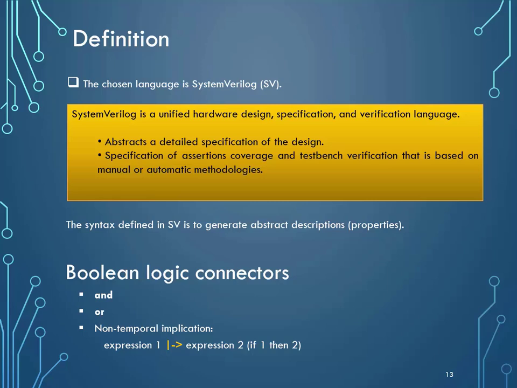And we start with the basics, which are Boolean logic connectors and or non-temporal implications, which again, we start our thinking into define an event or a signal that must be true, and then immediately after, the same time, another event or signal must be true as well, without time. This is very important. Look at the symbol, just 5, figure 9.